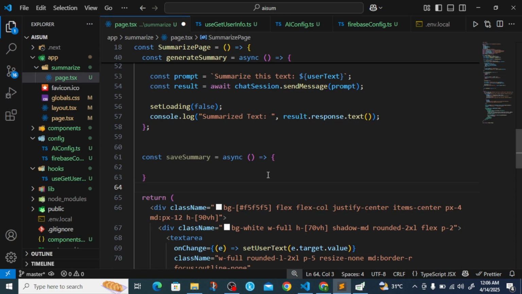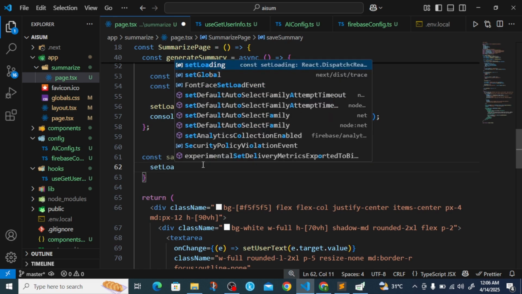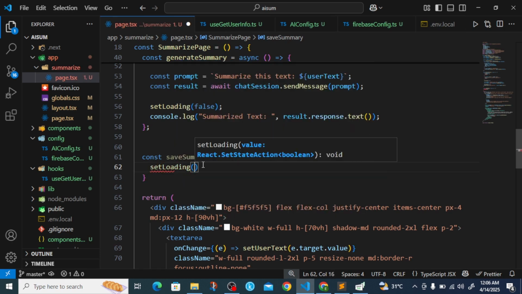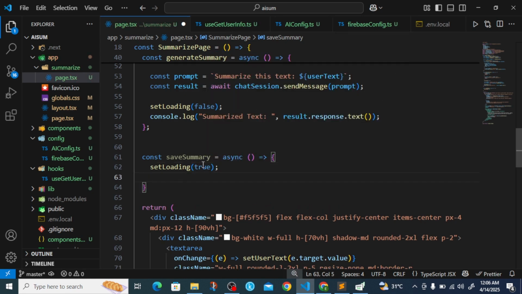Once this saveSummary is called, we're going to set loading to true because it will start loading. While it is waiting, we have to set the loading state to true.